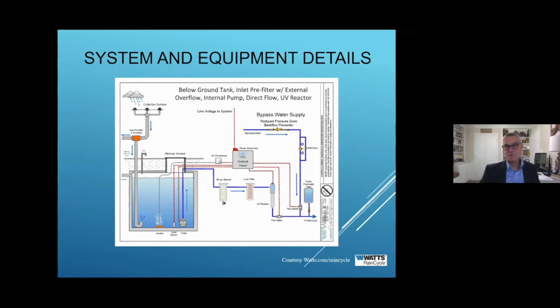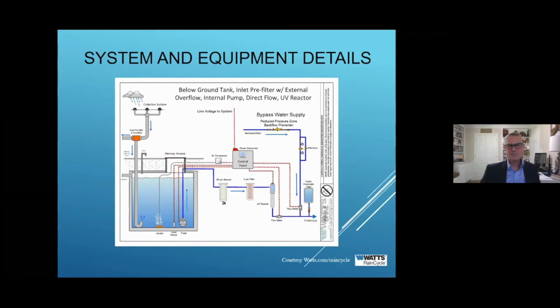Many of them are probably somewhat familiar with a little bit of that based on septic tank technology, but rainwater is a little different and operates and installs a little differently. The main thing I'll definitely emphasize a lot is the water supply you see on the right hand side of the drawing with the blue line, and the reduced pressure zone backflow preventer. That's an extremely important aspect of these systems, and I will overemphasize it in a couple of slides.